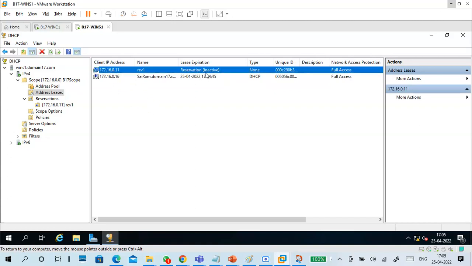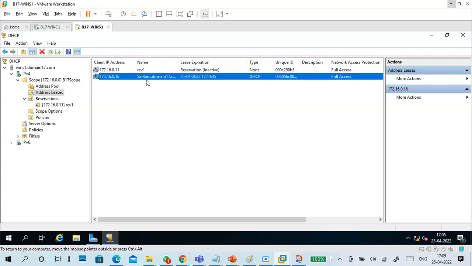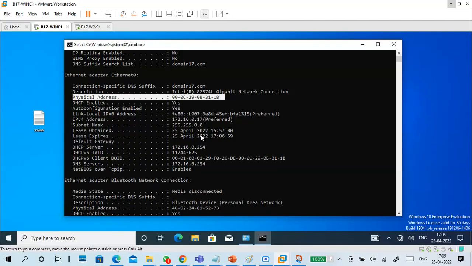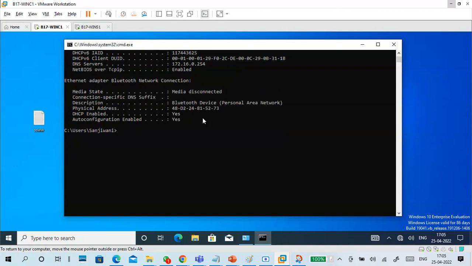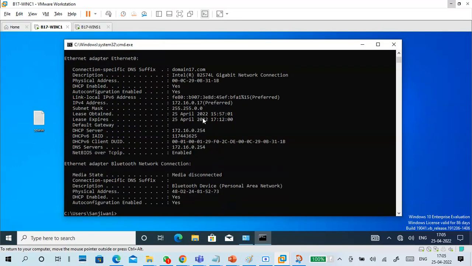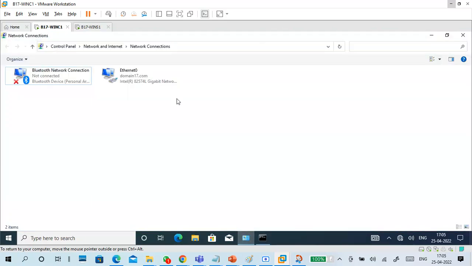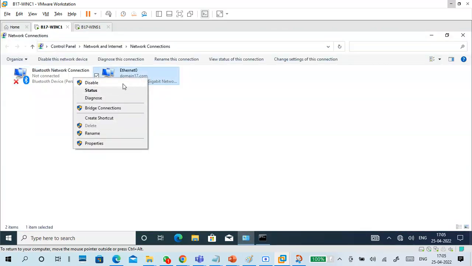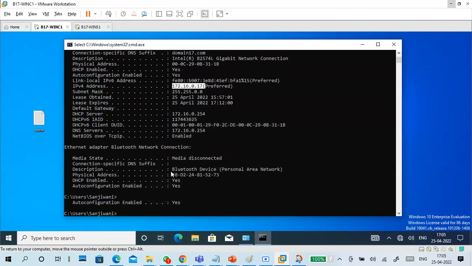My client is still showing inactive, and this is 16 only. So go to the client. What is my IP address? Here it is showing 17. Very good. Again ipconfig all. Still I'm getting 17 only. Either I have to disable and then enable it, but if I disable, it will again ask for a username and password.